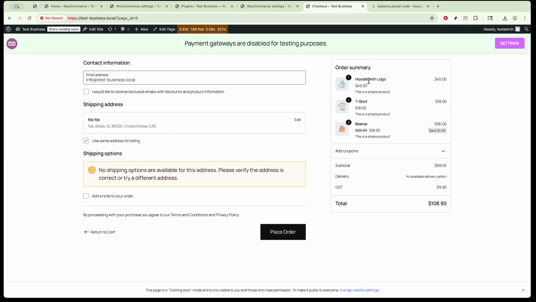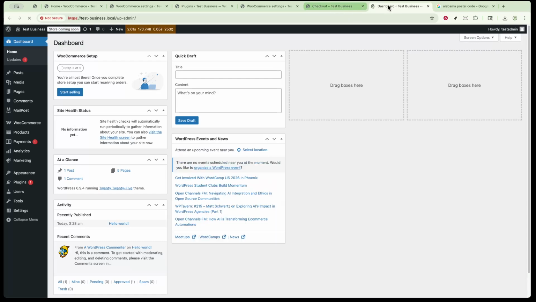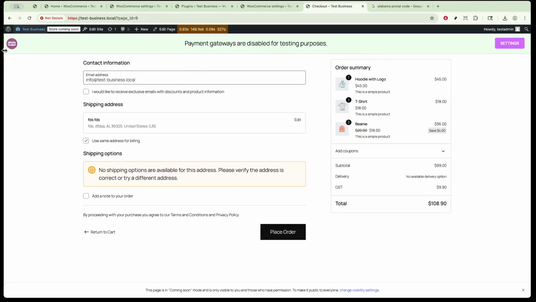Start by selecting products from your store and adding them to your cart. This can be any product or combination of products you'd like to test. Navigate through your store just as a customer would: browse the products, click on the ones you want, and add them to your cart. This step helps you ensure that the process of adding items to the cart is functioning correctly. With your items added to the cart, proceed to the checkout page.